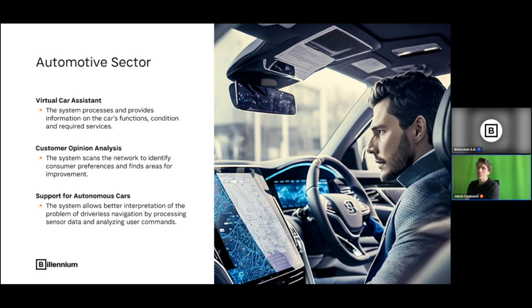And of course, the last one, the cutting edge, is the support for autonomous cars. So you can envision situations in which you could aim for driverless navigation, and you could, using generative AI, create synthetic visualizations or synthetic simulations of the roads, and train your networks using the simulated video, for instance.